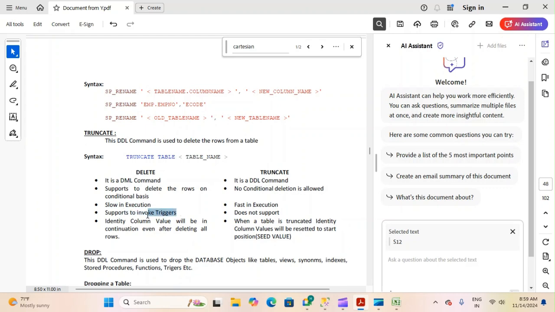Then there are triggers. Let's consider there is an employee table. A trigger basically gives security to the tables. For example, I am a developer and you are a business person, so you don't know how to insert the records.